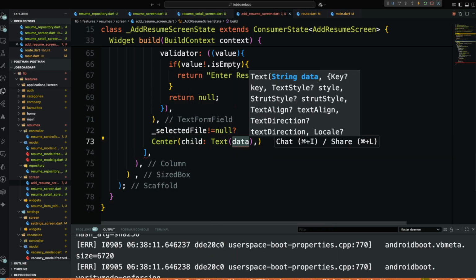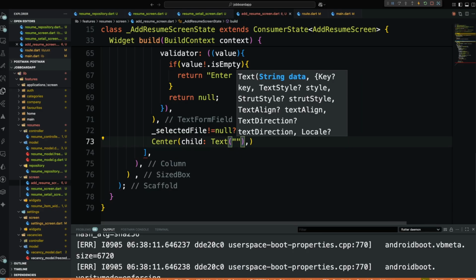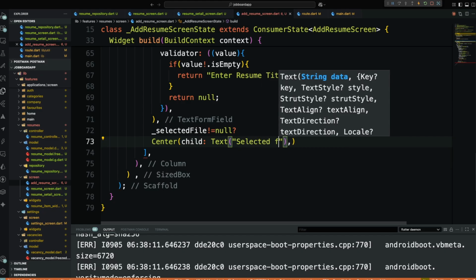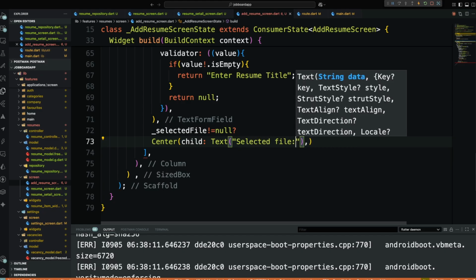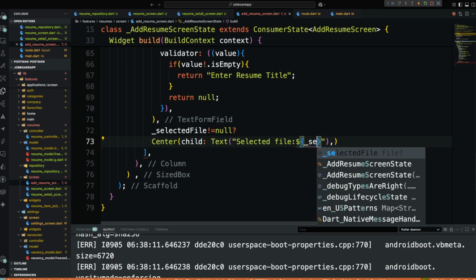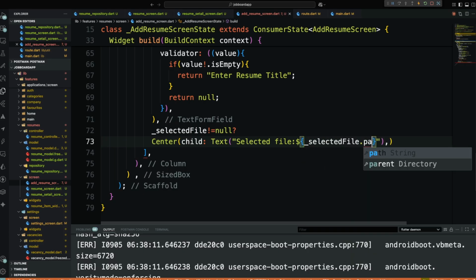And then the text is going to simply be selected file dot path, right? So the selected file can be null, so let's make sure that it's null there.